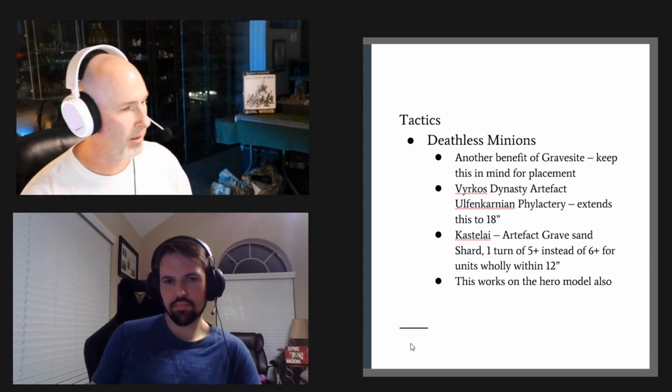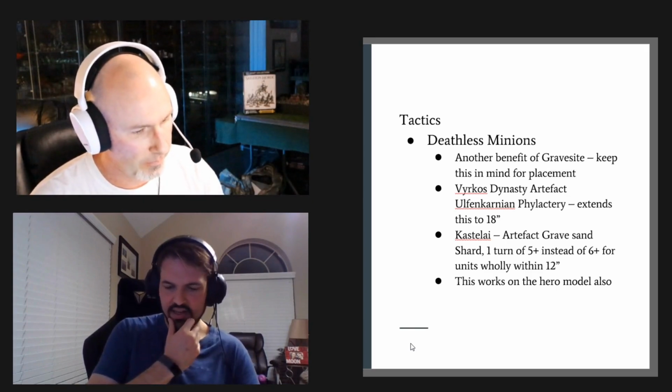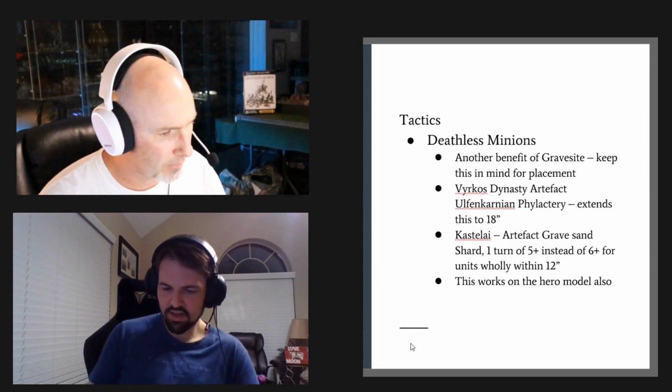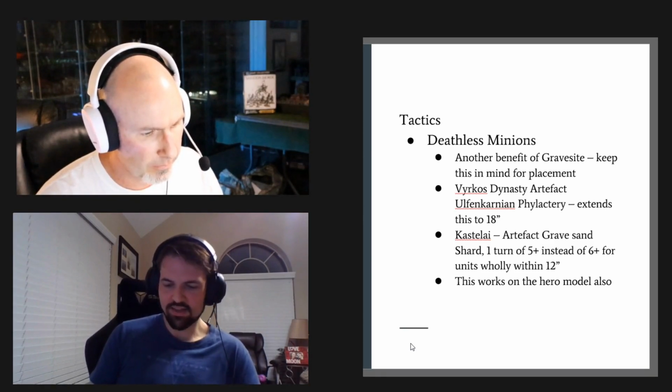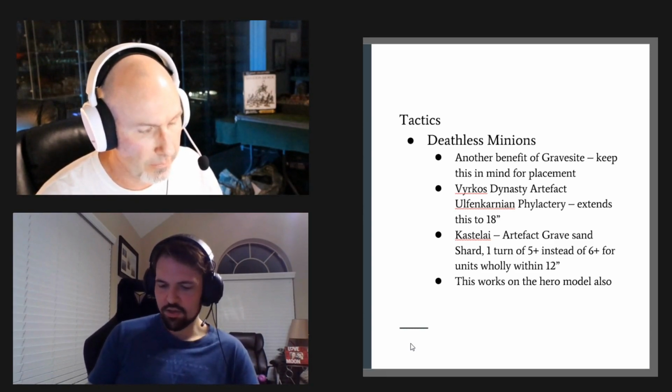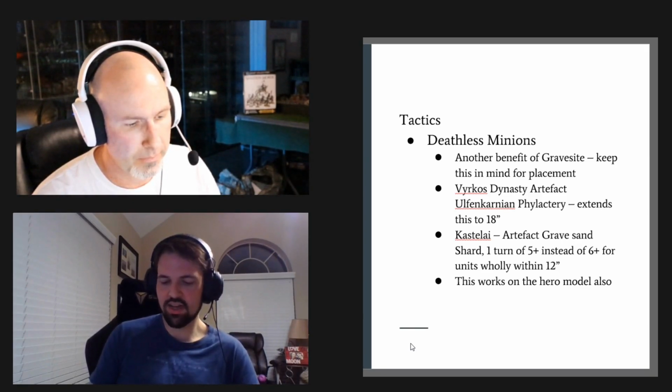What about the Blood Knight one? Yeah, so it's the Castili Dynasty. It's the Gravesand Shard, and I'll read it out first and kind of go over it. So it says, once per battle at the start of the hero phase, you can say that the bearer will crush their Gravesand Shard. If you do, add 1 to the roll for the Deathless Minions battle trait for all friendly Soulblight Gravelord units wholly within 12 of the bearer until the end of that turn.